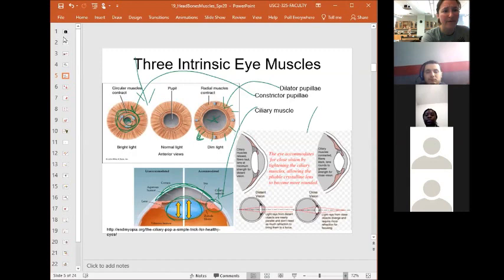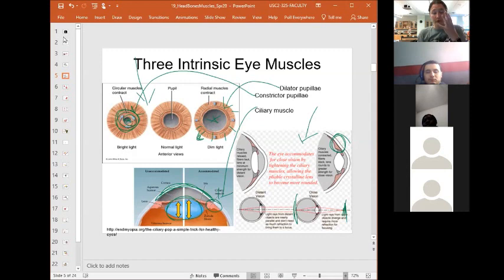And so this image over here is showing you the opposite movements of this muscle. First of all, in order to look at something really close, like you're all looking at a screen right now, your ciliary muscles are contracting. So that would be this circumstance over here. They are contracting, therefore pulling the lens to be really fat so that we can focus a really close object, thus your computer, your tablet, your phone, on your retina back here.